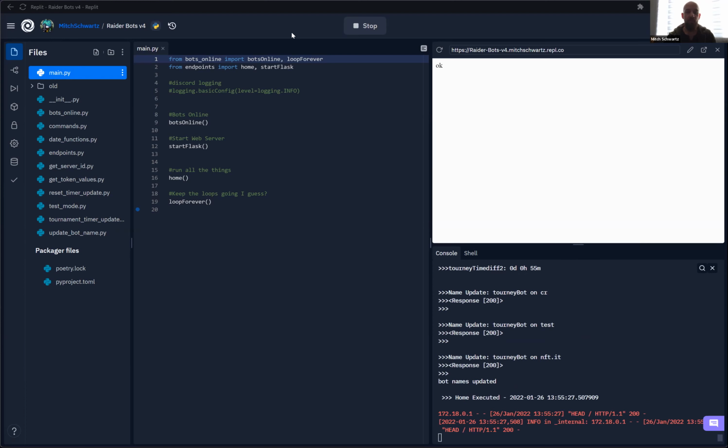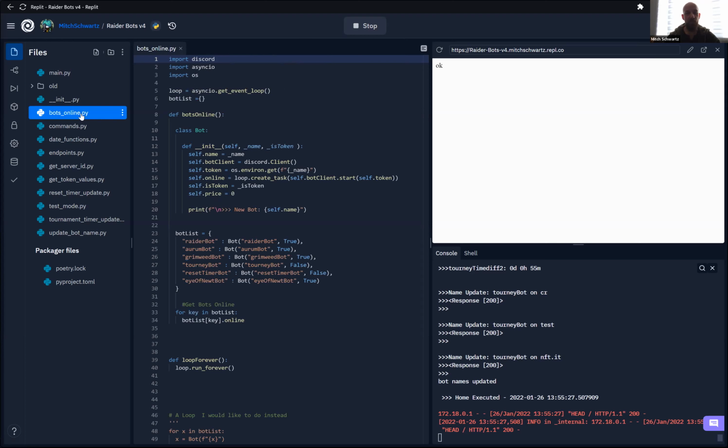So basically, when we start, we call bots online. And if we jump into there, what happens? I've finally figured out how to loop through all the bots rather than writing the code out 5 times. Basically this is keeping the bots showing as online. This is really important because the bots will update, but if they're offline, they drop to the bottom of the member list and they're just not really that visible.